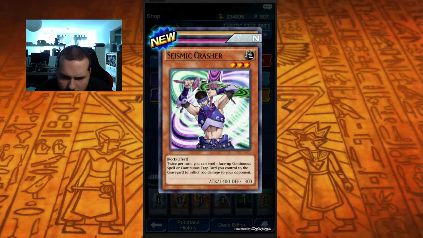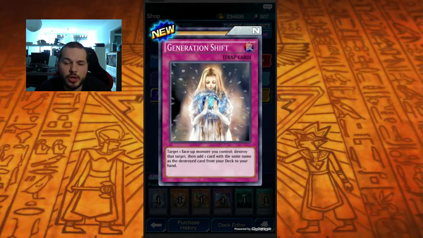Seismic Crasher. That looks funky. Twice per turn, you can send 1 face-up continuous spell or continuous trap card you control to the graveyard to inflict 500 damage to your opponent. Wow, that's interesting. Generation Shift. Beautiful artwork. Target 1 face-up monster you control, destroy that target. Then add 1 card of the same name as the destroyed card from your deck to your hand.